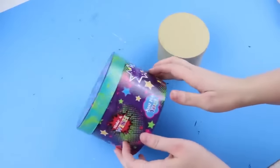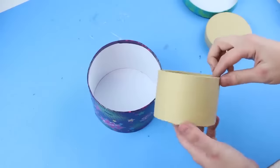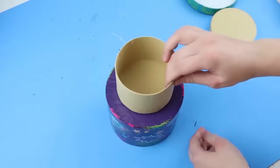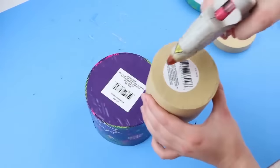This project is another West Elm dupe. I thought it could be super, super cute. So once again, I grabbed these boxes. They're a gift box and a craft box, so they will be in two different sections. And all I'm going to be doing is hot gluing the smaller one on the bottom of the bigger one.